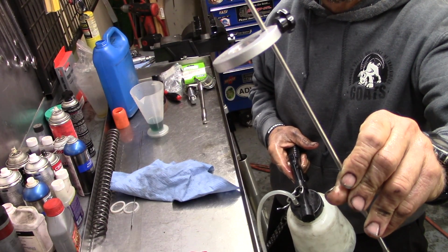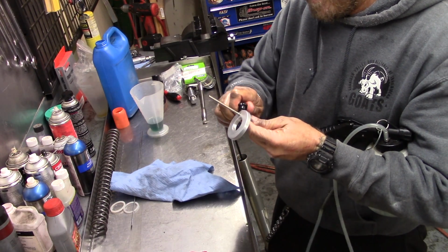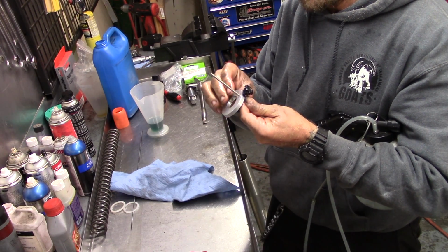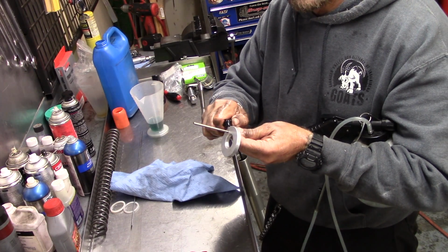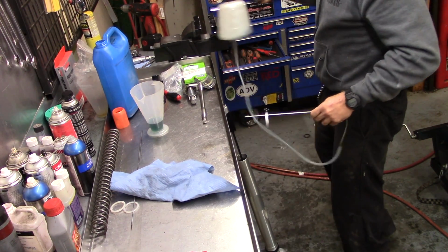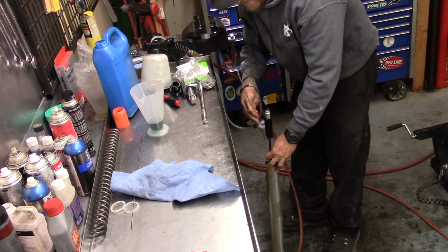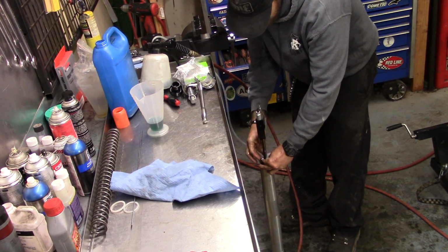You want to set it at 68 millimeters, which this one actually looks like it is. I'm going to set it at 70. That gives just a little more gap, a little more cush. Not much, 2 millimeters is not a big deal. Set that in there. Take it, put it off to the side. It won't go over the top. That's okay. Set this down like that.